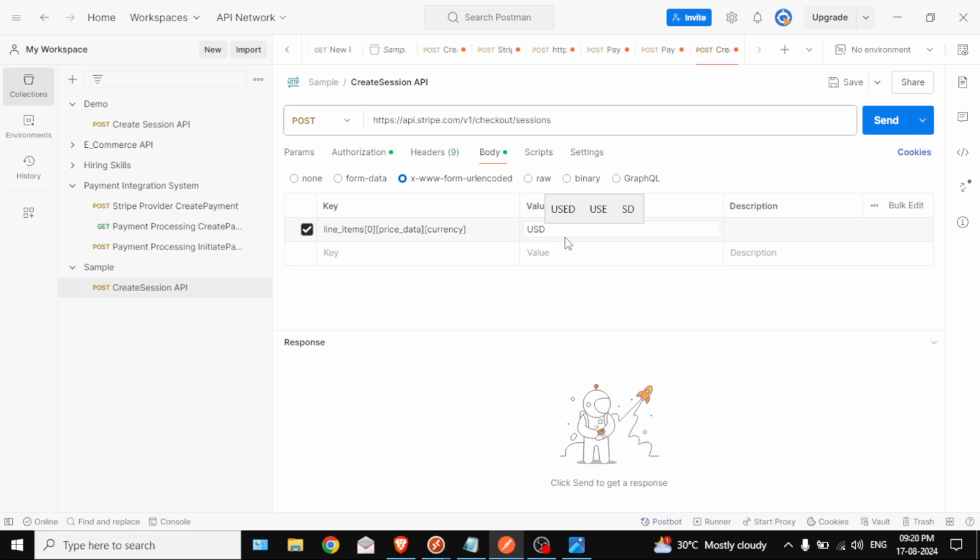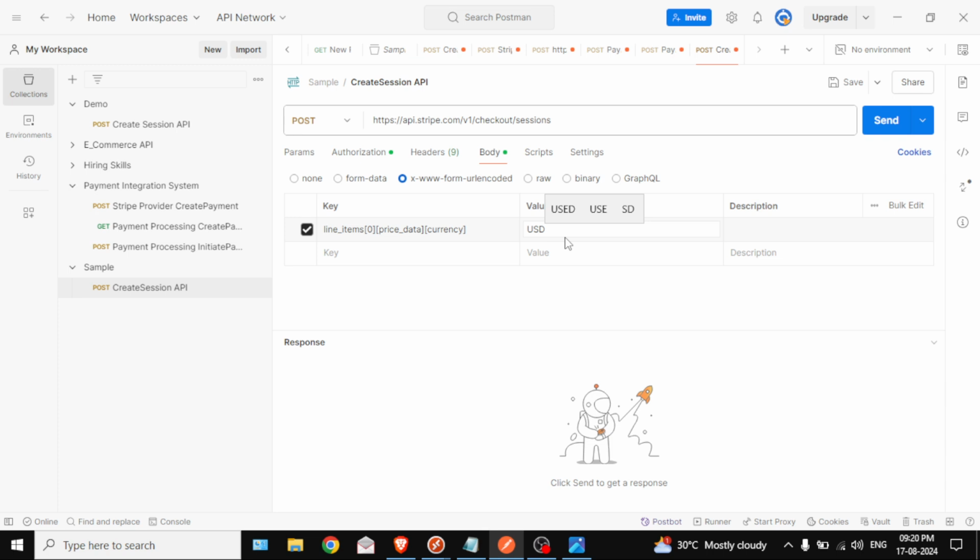The next thing is quantity. What would be the quantity? Quantity will be there, mode of payment is there, and URL is there. When the user has completed the payment, notification will come. It will be either success or failure. Okay, so that will also be taken care of. Got it.